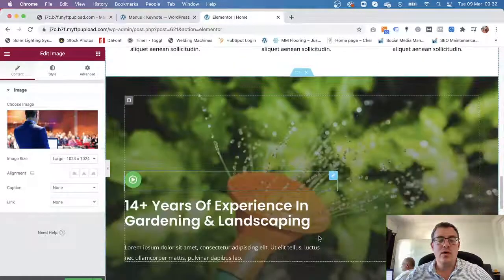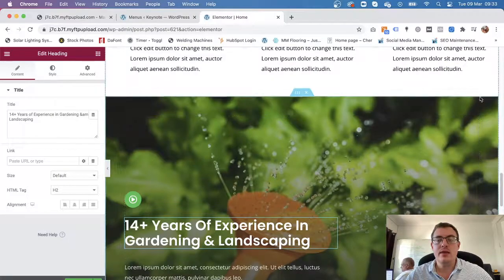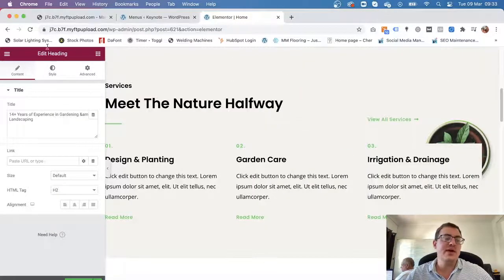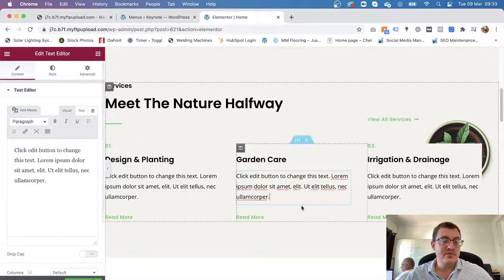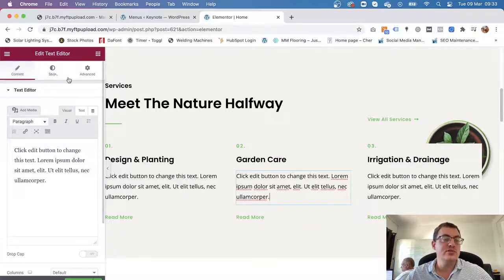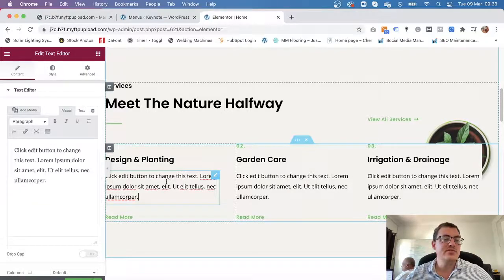Scroll down more. You can update this, for example. Okay, so that's basically it. Let me just go back to the menu. Just bear in mind, if I click here, this is to edit that section. But if I'm lost, I can click here to get back to the menu. Okay, so we're going to go through the menu now briefly. Let me just click back here.